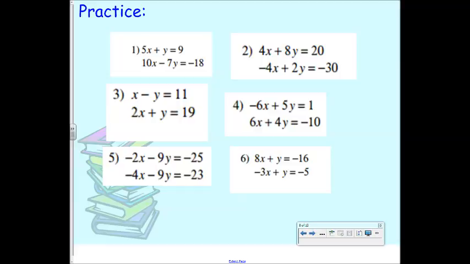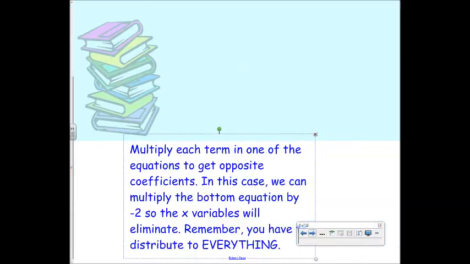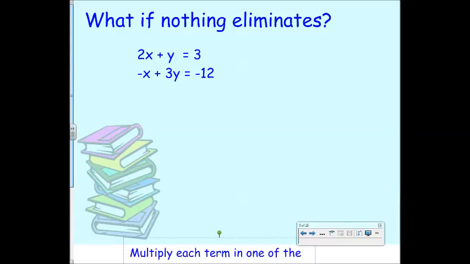And here's another issue with elimination. Right here in this problem, does anything eliminate there? Why not? Yeah, none of them have the same coefficients, right? None of them have the same numbers in front of them, so nothing can eliminate. What we did last time, though, is we said we can make stuff negative, right? As long as you do it to everything else in the equation. So do you think you could change the coefficient of something? Yes? As long as you do what? Change everything in the rest of the equation, right?